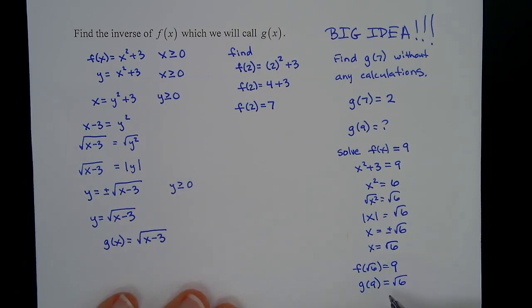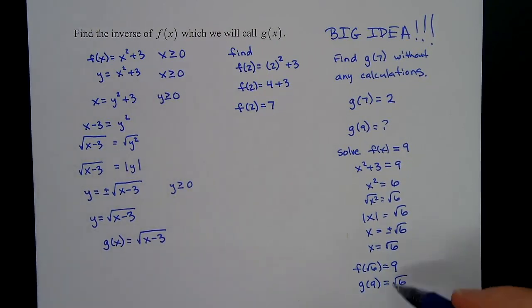And so if you know one of these, you know the other one, right? Now, going back over here, we could double check. G of 9. Well, what if we put 9 in here? What's 9 minus 3? 9 minus 3 is 6. The square root of 6. You see? I realize this is easier. We're not always going to be able to do this, so I want you to understand. This is really important because there are going to be equations where we're not going to be able to find the inverse, yet we can still do this.